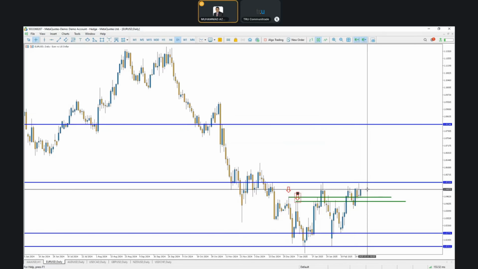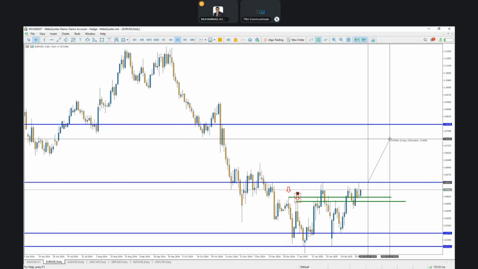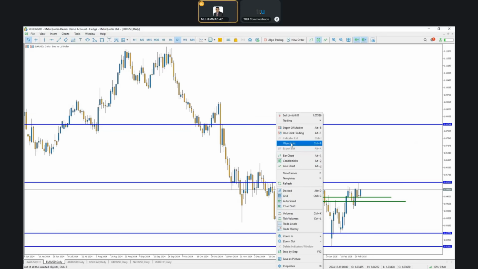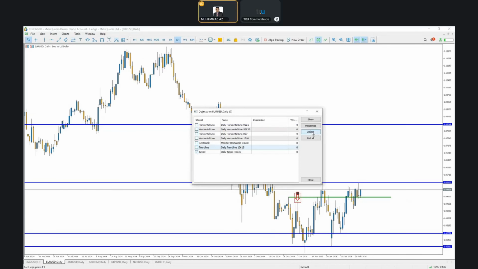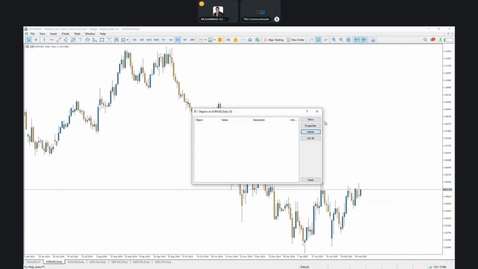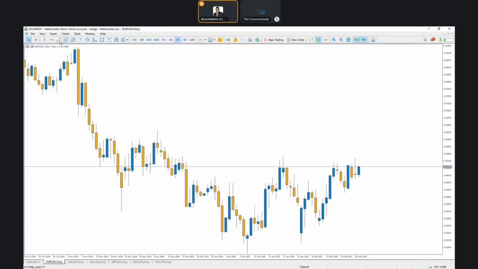Now, the way I see it, price action is most likely going to clear the 1.0533 resistance level. So the chances are it's going to resume the bullish trend and rise up more. Let me take off some of these trend lines. This is not the first time euro is trying to rise, because we got this bullish leg. This was the first leg, and then we got a pullback. So the chances are pretty high that price action is going to print the second bullish leg. So that is the reason I was talking about.